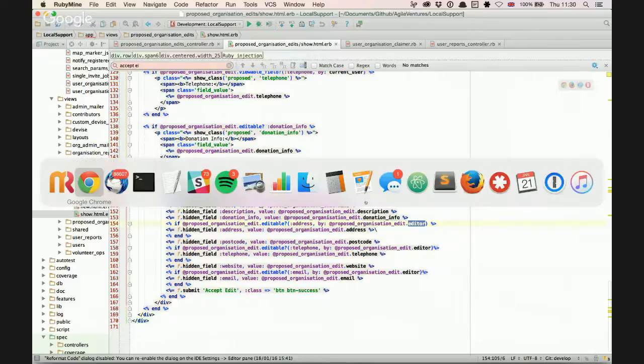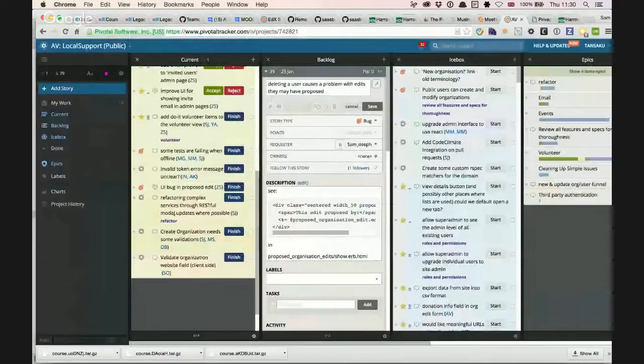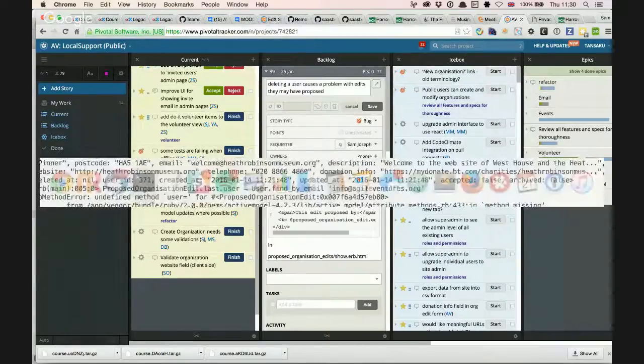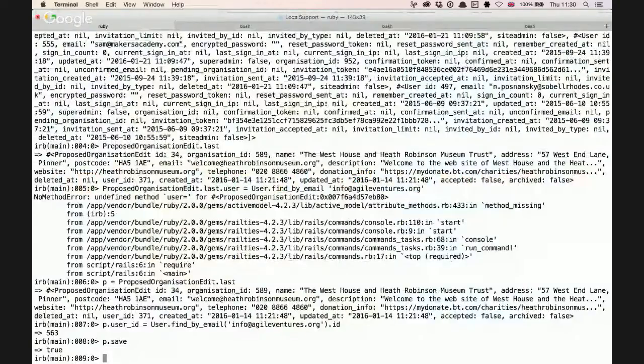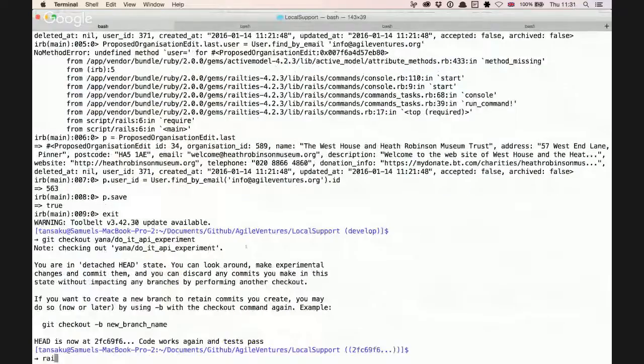Okay, so we've cleared up that thing on the server. The error fix is working. The other thing is the icon thing. So you saw what we had over here. So, git checkout Yana's API experiment.